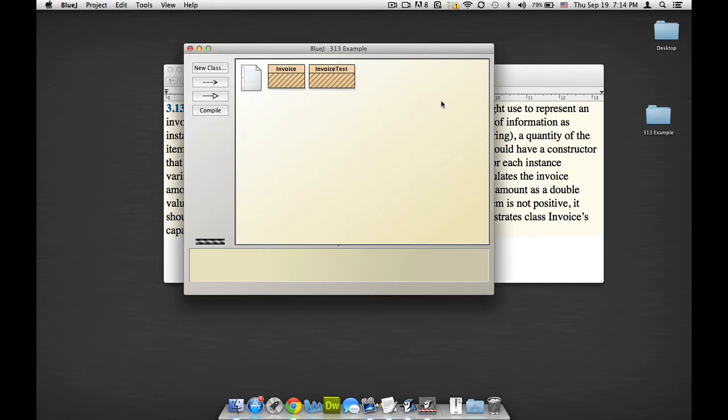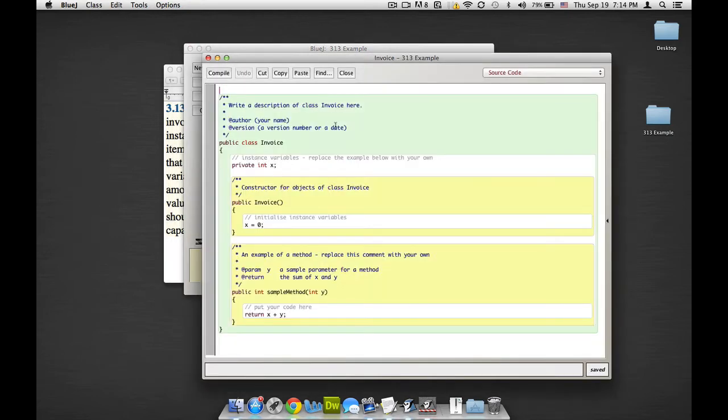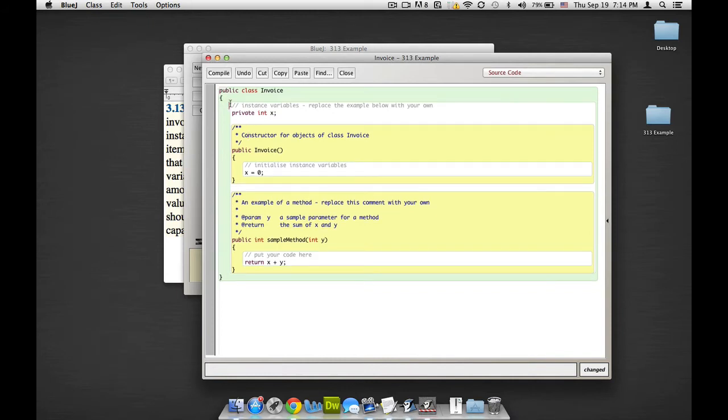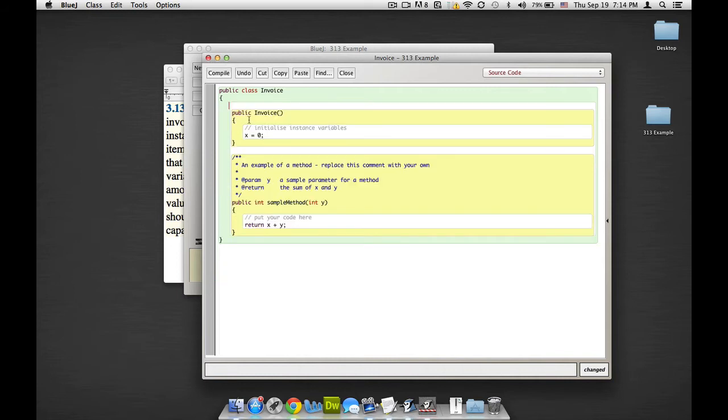Okay, so now we have both of our classes made. Now I'm going to go over to our invoice class so we can start working on that. I know in the last 2 videos I've said to clear out all the information in here, but we want to keep this public class here so we can continue working with it. We can delete all this stuff out. We can keep this public invoice part here, because this is what our constructor uses, but we can get rid of all this here too.